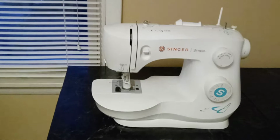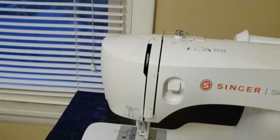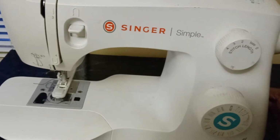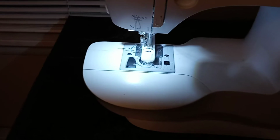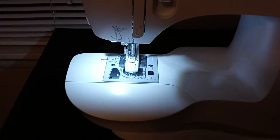Here, this is my simple single needle sewing machine. The only thing I'm going to do with this sewing machine is buttonholes. That's all I'm going to be doing with this machine. I got it set up for buttonholes, and that's it.